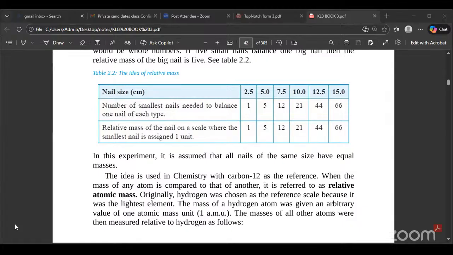So scientists previously said, because the mass of hydrogen is 1, we can say the RM of an element is with respect to hydrogen. They wanted to compare with hydrogen. So it was 1. And then they later on came to oxygen. Somewhere they came to oxygen. Then they said we can also use oxygen. But the problem with oxygen was that isotopes came in, the reaction and the rest.